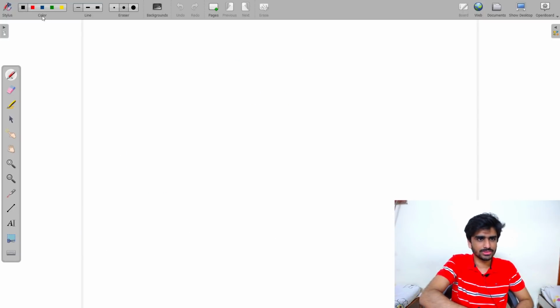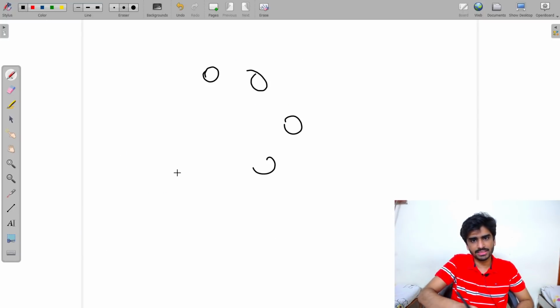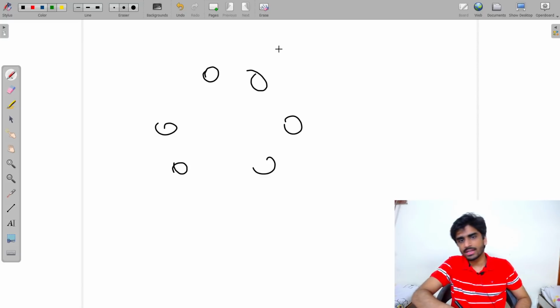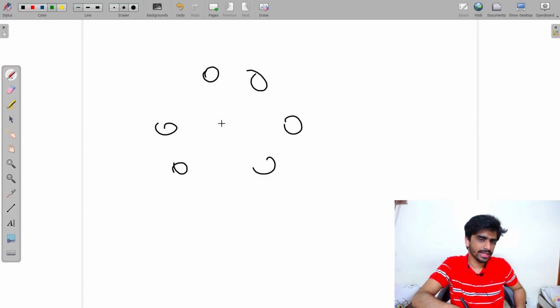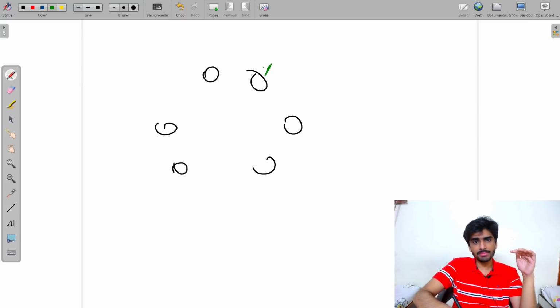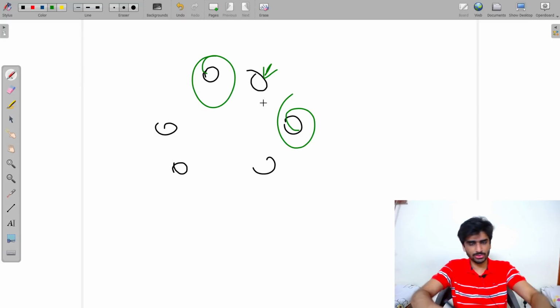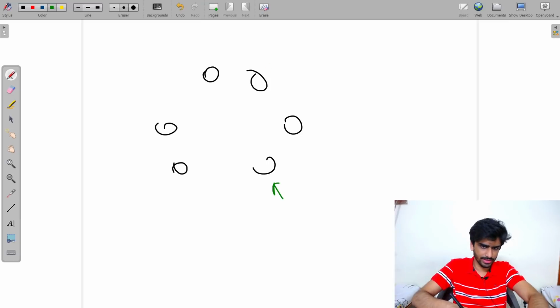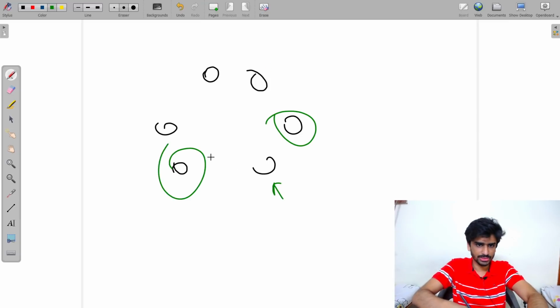So you have to arrange the elements like this in a circle. Let's say n equals 3, then 2n will be 6, and you want to arrange them in a way that this element should not be the arithmetic mean of these two elements, and this should hold true everywhere, like this element should not be the arithmetic mean of these two elements, and so on.